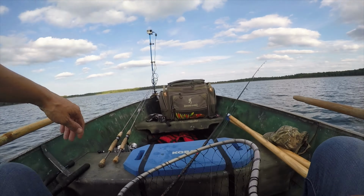Now we're just going to cut the guts out and cut the head off. So like I do with most fish, I start in the butt. Just poke my way in. Work my way up past the fins. It's a little hard for me to do it facing this way. I usually do it facing myself. I want y'all to be able to see. All right, up to the tip. And we just rip out the guts.